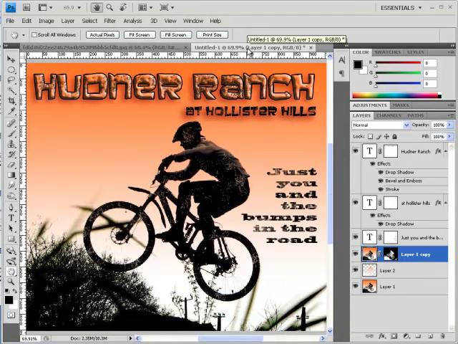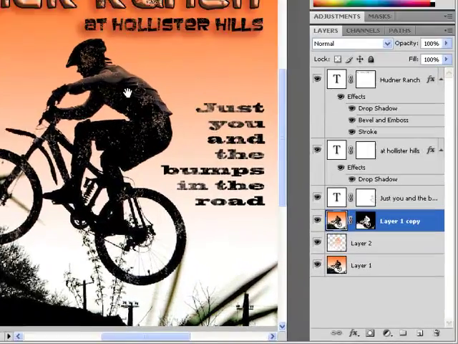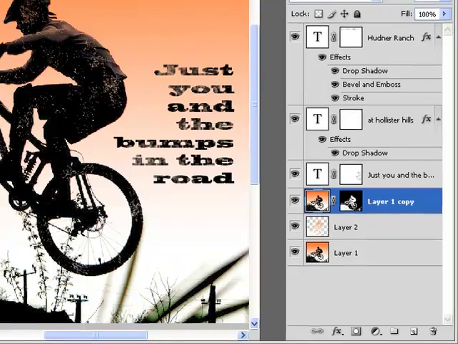In this tutorial, we're going to learn how to use text and text effects in a Photoshop image. So in this case, I've got a finished example where we have an image with a mountain biker, largely in silhouette, in which I've applied some different texts. One text is the title, the subtitle, and another text is sort of a slogan or an advertising jingle at the bottom. So all these things need to fit together in the same course and idea.